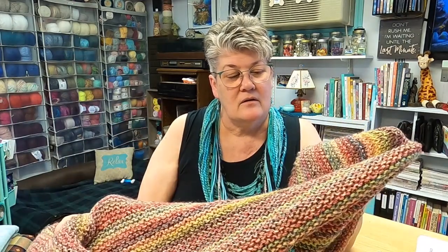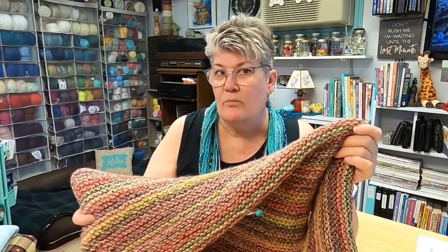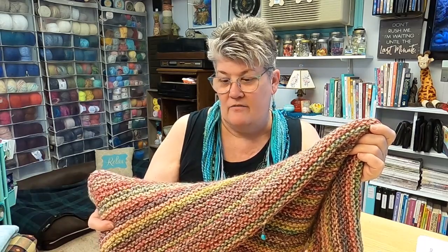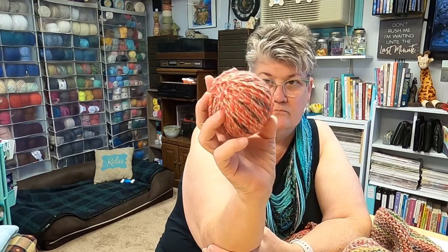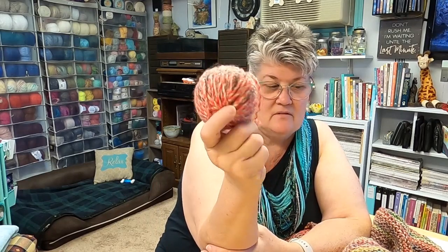This is James C. Brett Marble Chunky, and the color is MC45, and I used almost all of 2 of those. This is what I had left. That's all that was left of 2 of those. I have 2 more in the teal color.